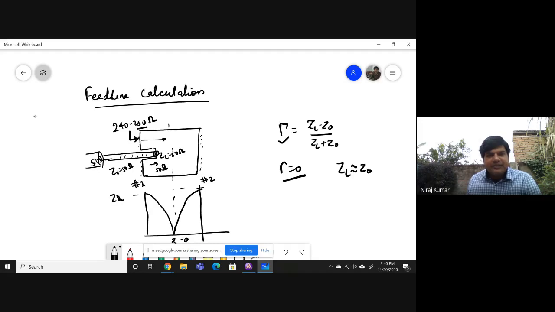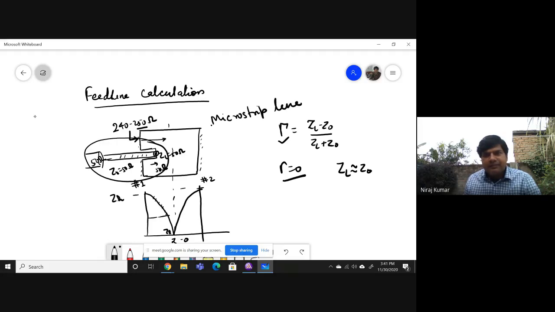This is ZH, this is ZL. In between we have to find out where is 50 ohm, and at that particular point we are going to connect our microstrip line. So this particular type of feeding technique is called the microstrip line inset feed technique.